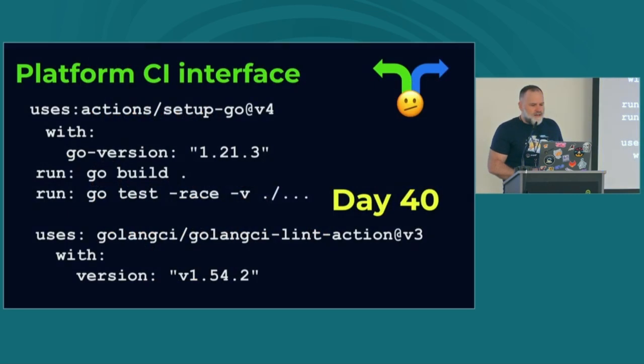And then pretty soon one team starts saying, well, wait a second, we need to maintain the CI platform. So we need to get very specific about what versions we're using, which tools we're using, where we're getting them from. Are we going to use these GitHub Actions? Are we going to run shell scripts? Or what are we going to do?